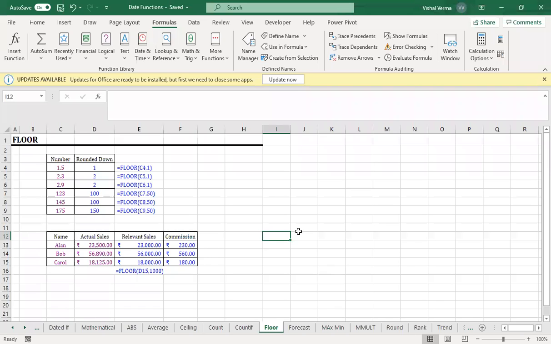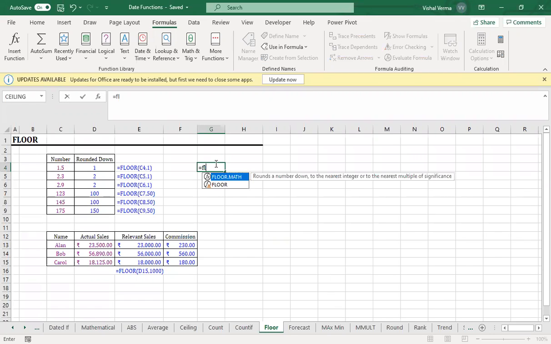There's one function called the floor function. Floor function is basically a combination of your functions related to MROUND, CEILING. So all these functions are more or less used on the same part. If we use the floor function, we have FLOOR.MATH and FLOOR depending upon which Excel you are using. It will round a number down to the nearest integer or the nearest multiple of significance. In case of MROUND, we are getting the multiple and we are giving the significance.